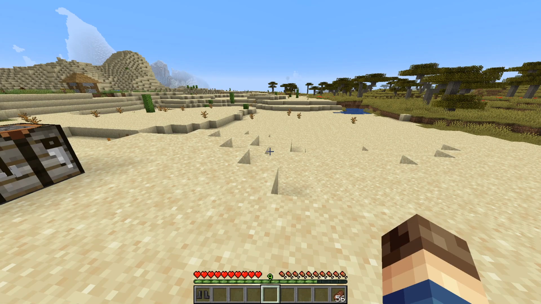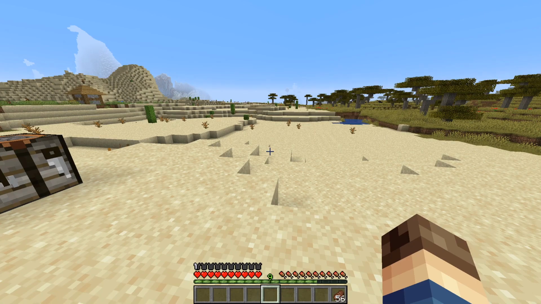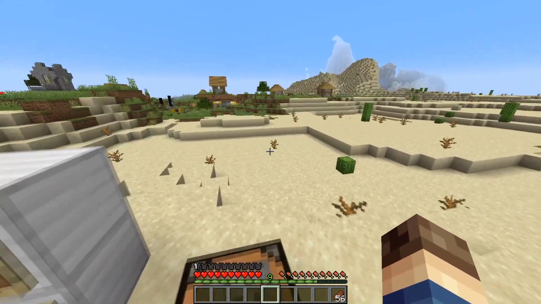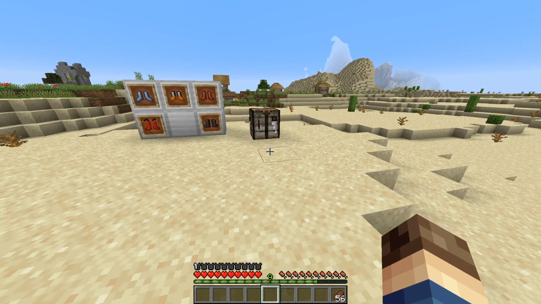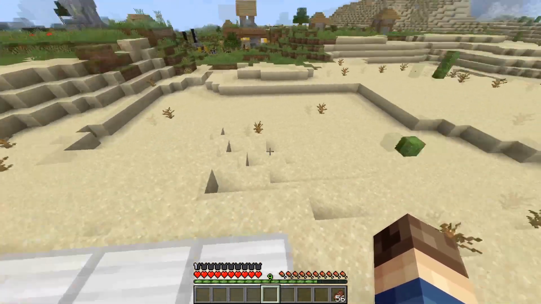And finally, we have boot number 5. This one is quite unique. They are the Anvil Boots. Anvil Boots turn you into a living anvil. Not the type to combine enchantments, though. No. This is the dangerous type of anvil, the falling anvil.